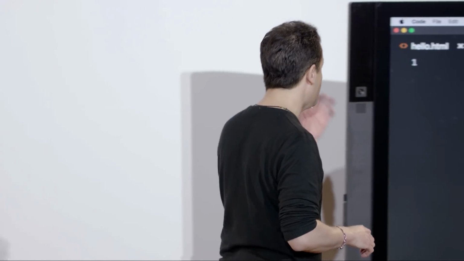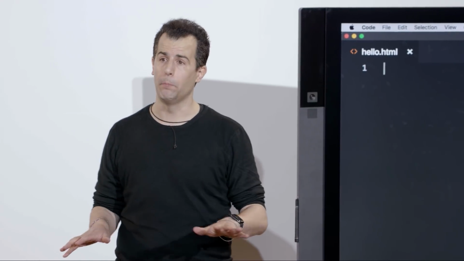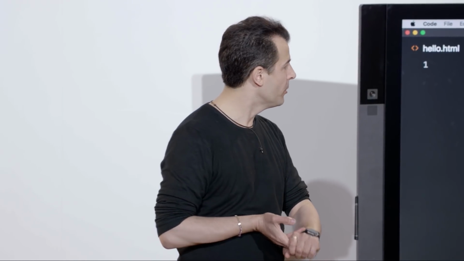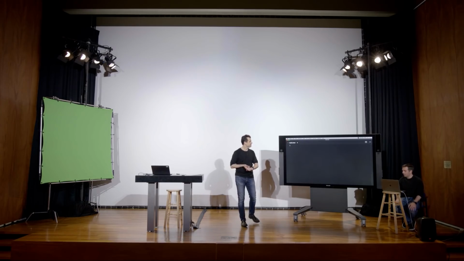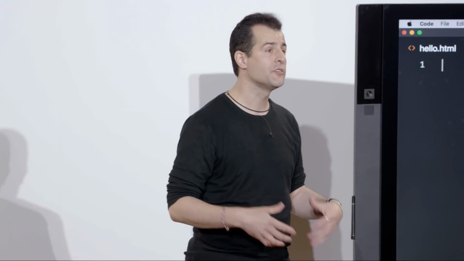So frankly, for any kind of web development these days, using a more proper, freely available, but downloadable program like Atom or VS Code or Sublime tends to be the way to go. And we're getting some comments online about applications called Brackets and Notepad++. So Brackets, yes, the list goes on. You can use absolutely anything you want, certainly for the class, in the real world.